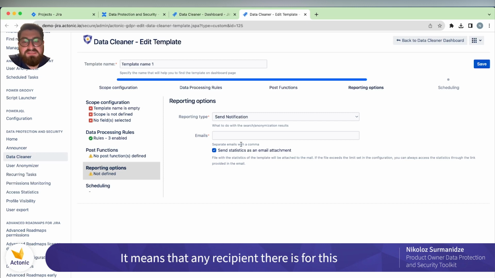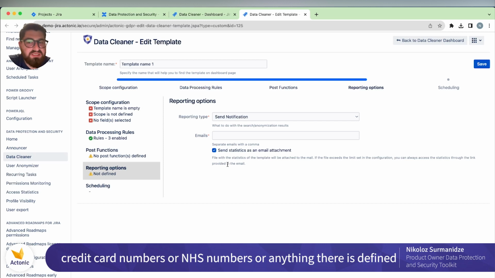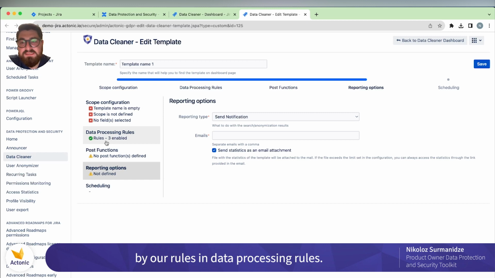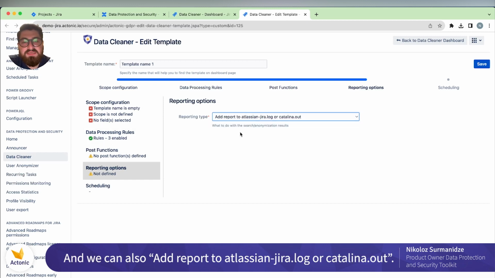It means that any recipient of this email template notification will be able to open the email attachment and see all the possible credit card numbers or NHS numbers or anything defined by our rules in data processing rules. And we can also add reports to the Atlassian Jira log or Catalina out.